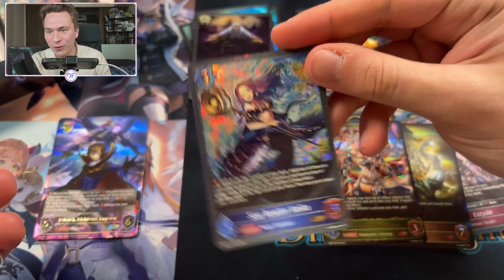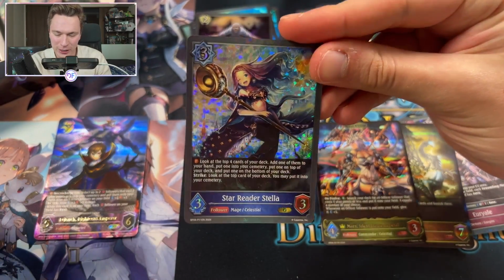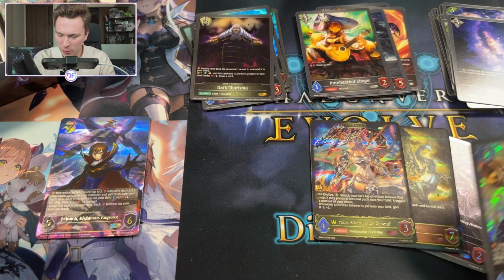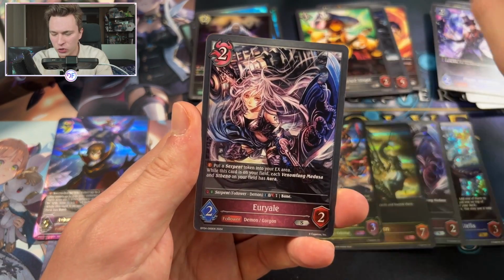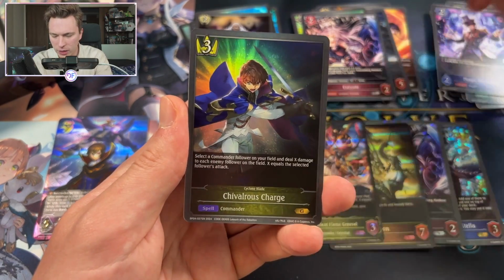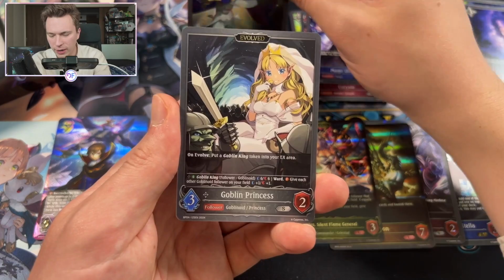We have our premium foil, the Star Reader Stella. I think since we pulled the SP, this is our second premium foil, so we got the SP and 2 premium foils in there. One of them is gold, so that's pretty good. Magic Illusionist, we got a regular Odiole, we got ourselves a Chivalrous Charge as well, and a Goblin Princess.